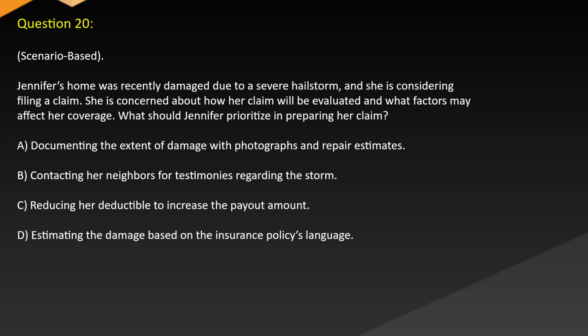Question 20, scenario-based. Jennifer's home was recently damaged due to a severe hailstorm, and she is considering filing a claim. She is concerned about how a claim will be evaluated and what factors may affect her coverage. What should Jennifer prioritize in preparing her claim? A. Documenting the extent of damage with photographs and repair estimates. B. Contacting her neighbors for testimonies regarding the storm. C. Reducing her deductible to increase the payout amount. D. Estimating the damage based on the insurance policy's language.